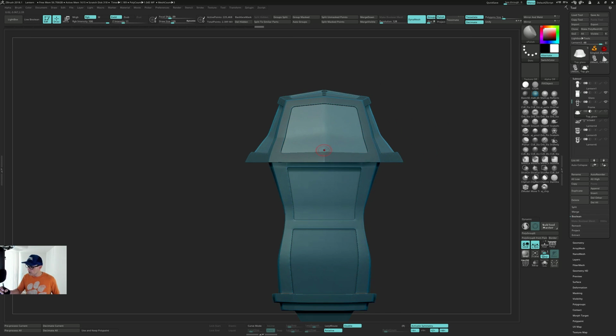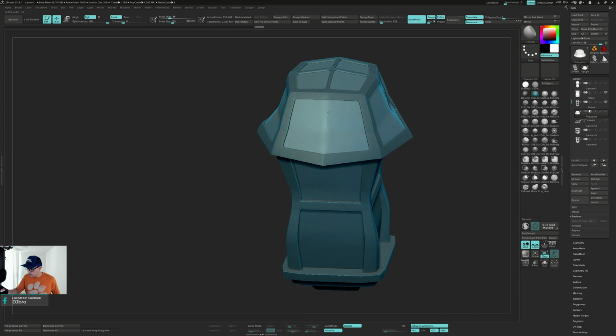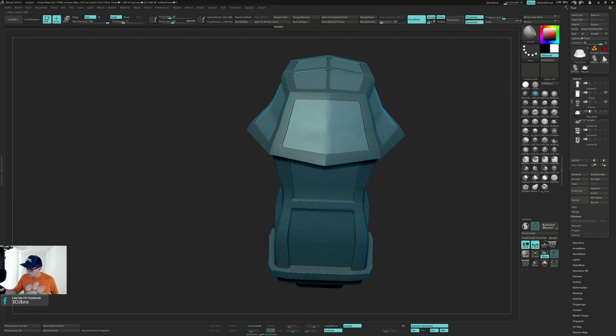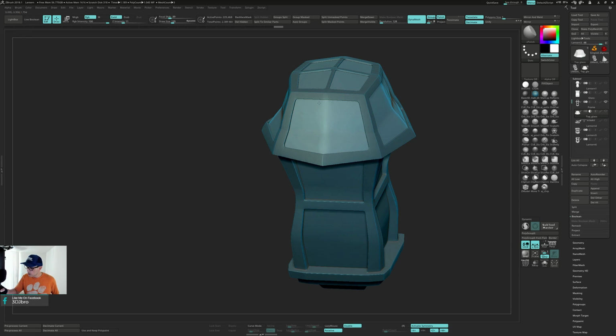Right on this end. Just make sure I'm hitting all the edges. It's kind of uncharted territory for me, so bear with me. But that's kind of the point, to learn. You've got to do stuff you don't know how to do.